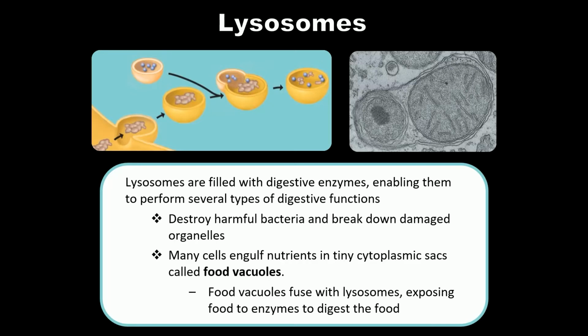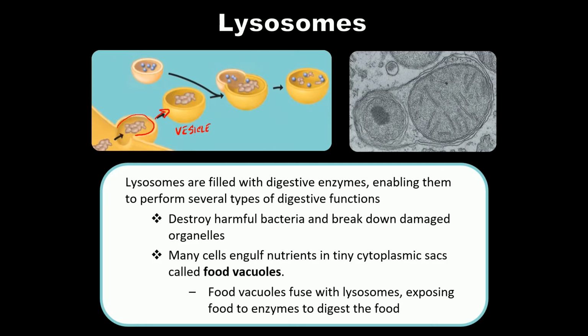Well, let's talk about each one of these organelles in a little bit more detail. Starting out with lysosomes. Why am I going to start out with lysosomes? Well, I just finished doing all of that membrane material and bulk transport, so we just got done talking about vesicles and vacuoles, and here you can see some endocytosis happening in the cell, right? We got a vesicle starting to form, pinching off from the cell membrane, so we got some food coming in, forming a vacuole or vesicle, depending on how big it is or whether it's for storage or short-term transport, and a lysosome is approaching it.